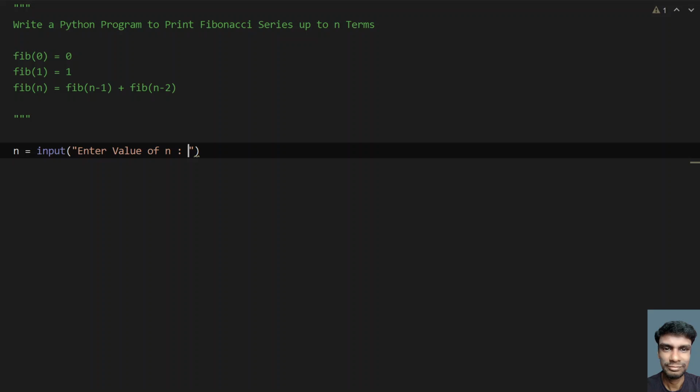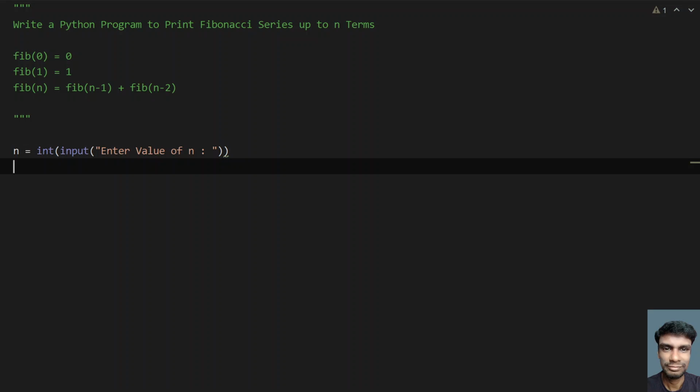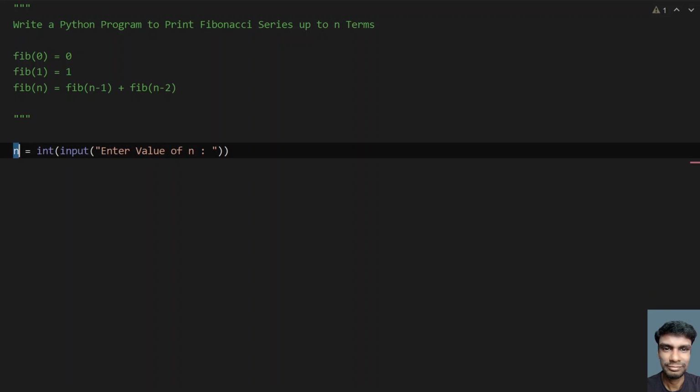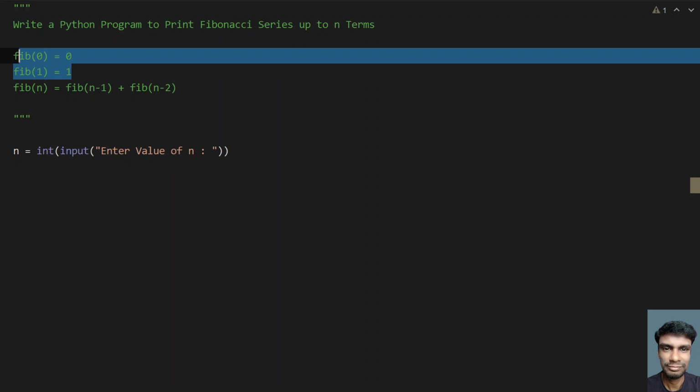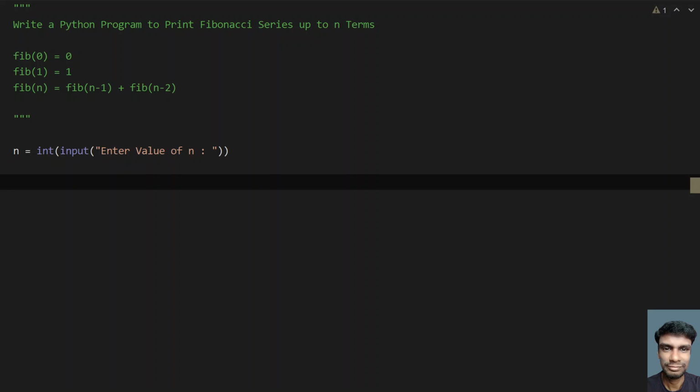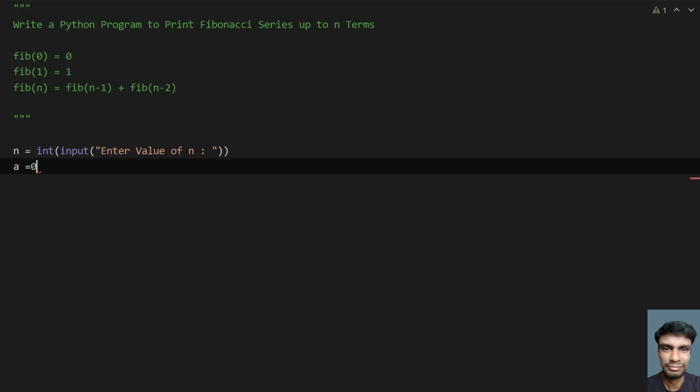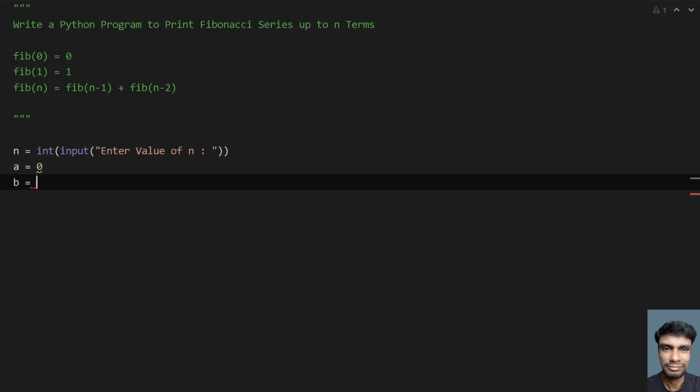Once the user enters the value of n, we need to convert it into an integer, using int type conversion, and the value will be stored in n. Once we get the value of n, let's take the two base conditions, a and b, and initialize them: a equals 0 and b equals 1.